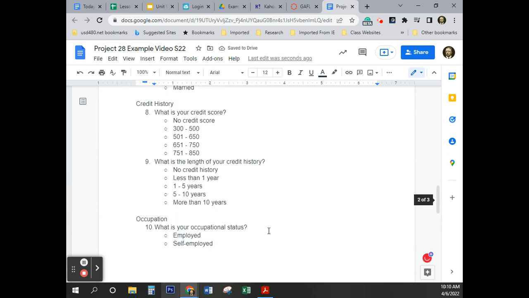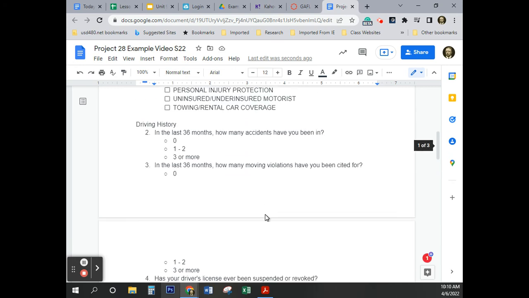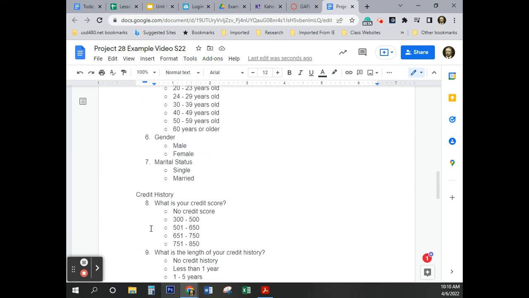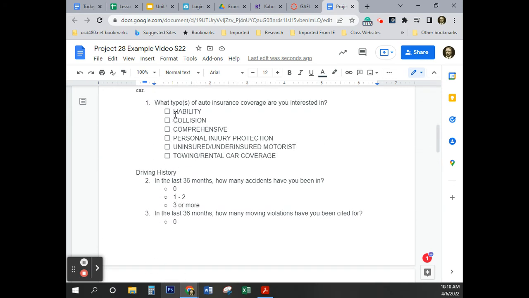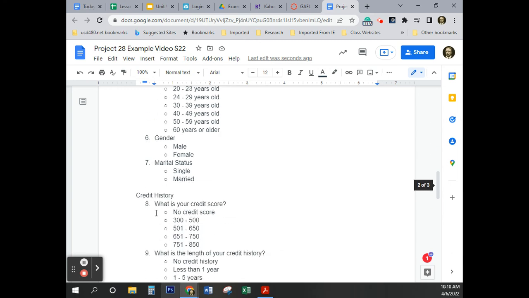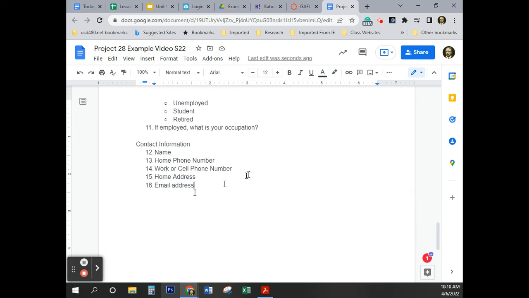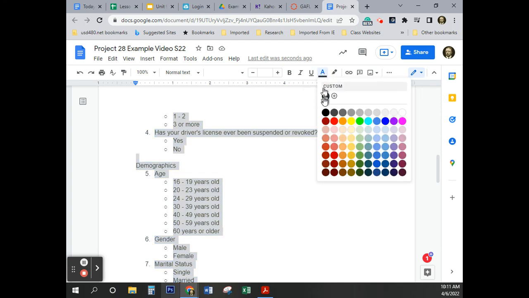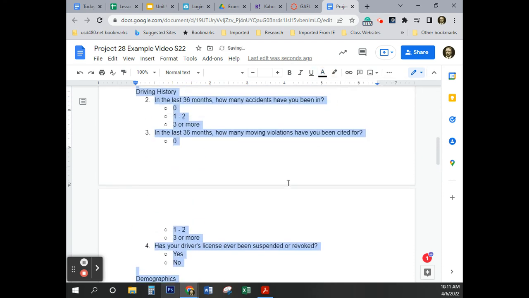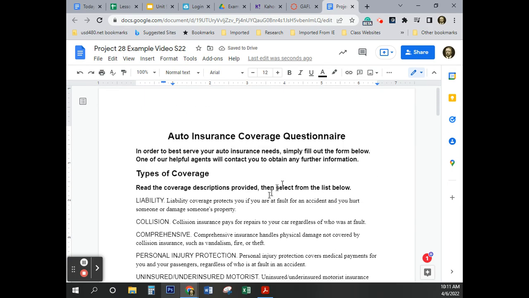Okay, now that I've got all of this done, you notice that all of this stuff is lined up. All of the numbers are lined up to each other. And all of the second level, the dots and the boxes and stuff, are all lined up to each other. Now we want to switch this all to black at this point. So I'm just going to go Control A. I'm going to come over here to the A with that gray bar under it. There may be no bar under it because it may be confused as to what color. You may actually have more than one color in there and not notice it. But I'm going to go ahead now and click on that, and I'll click on black. Now all of that stuff is black.